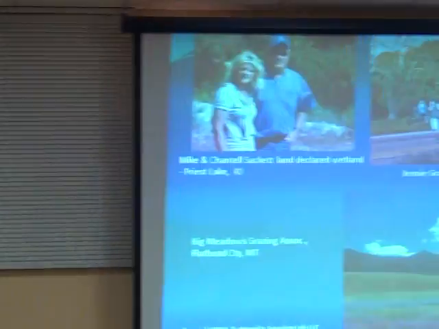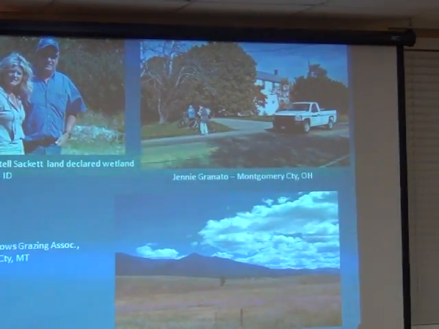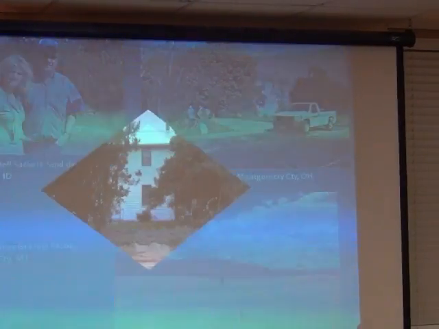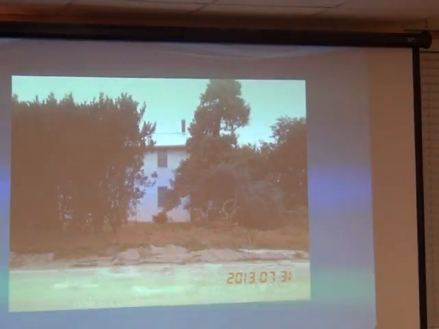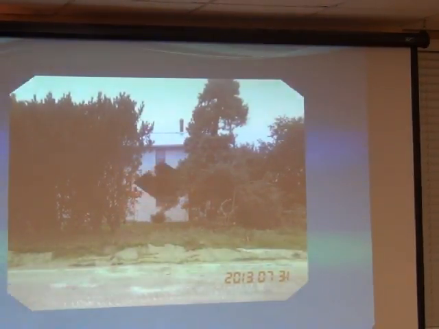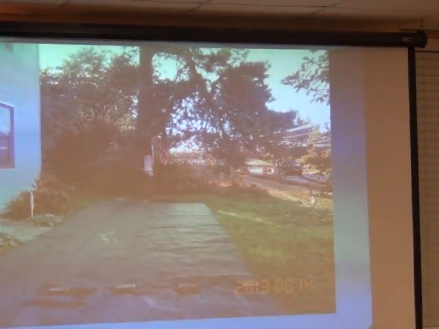And over here we have a picture of Jenny Granado. Jenny Granado lives out in Montgomery County, Ohio, and the officials in Montgomery County formed a region, and they decided, we want to put a bicycle path in front of your house. She said, well, I don't want a bicycle path there. You guys can't do that. They said, well, we're going to put a road there, and you see the roadway. They had started down there. And about 6 weeks later, all of a sudden, that was laid down there. That's a bicycle path, 7 feet from the front of her doorway.